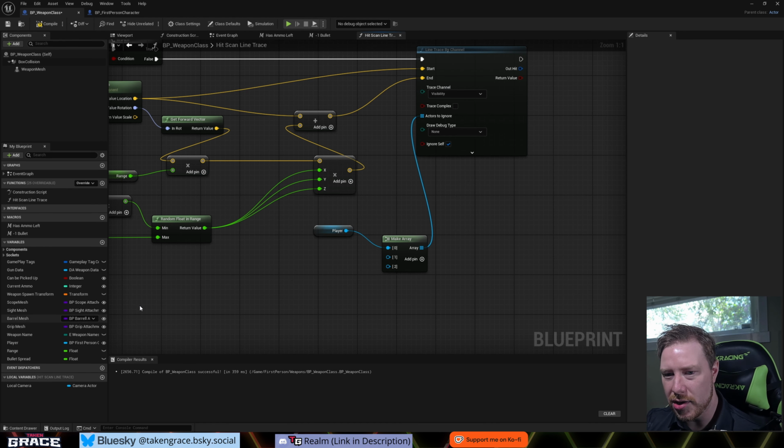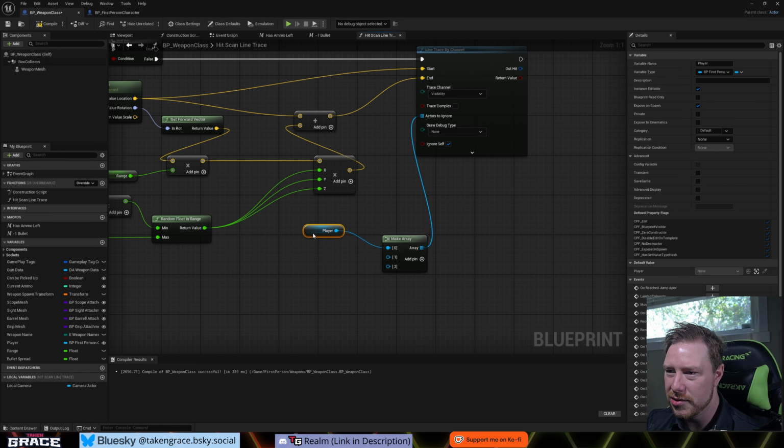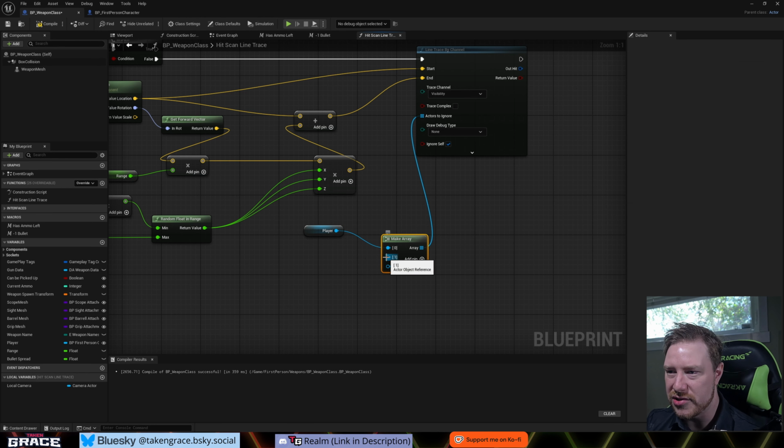I think we need a reference to self as well. We'll see how it goes, because I'm concerned about specifically our other gun that we have in our hand that's not firing. Wondering if it's going to hit that at all, but if we do self, it might ignore it altogether because it's the weapon class. So we'll see how that goes. We'll remove this array element. We'll come back and fix it if there's an issue later.